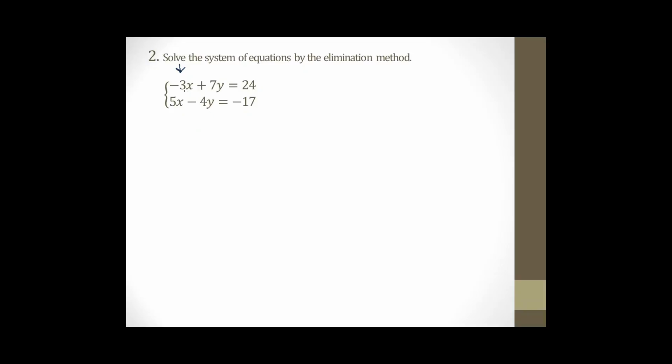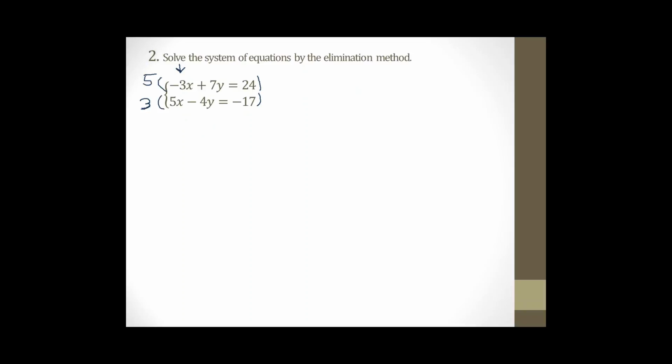But starting with x, I need to find a number. I have to multiply the first equation and the second equation by different numbers to cancel each other out. It's kind of like finding the least common multiple. For -3 and 5, the least common multiple is probably 15. So I will multiply the first equation by 5 and the second equation by 3. Then I will get for the x value in the first equation -15 and in the second one +15, and that would accomplish my goal of canceling out the x value.